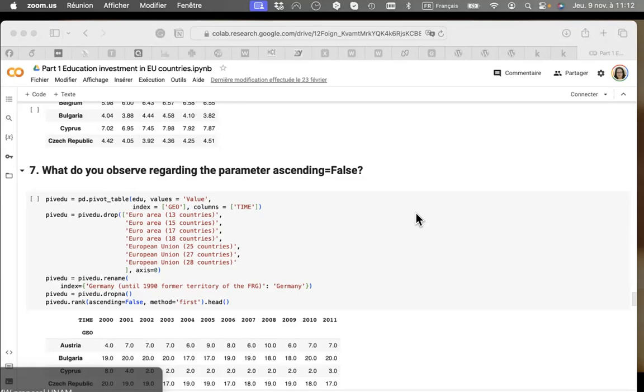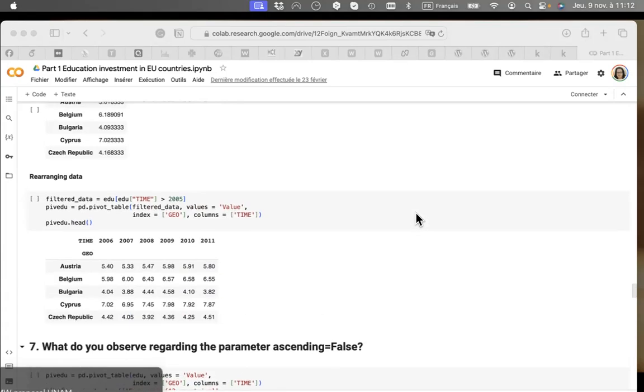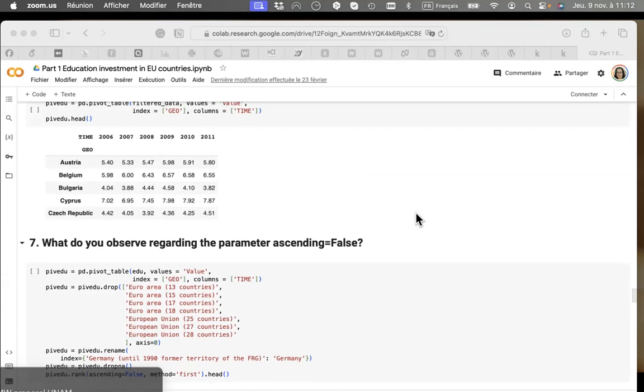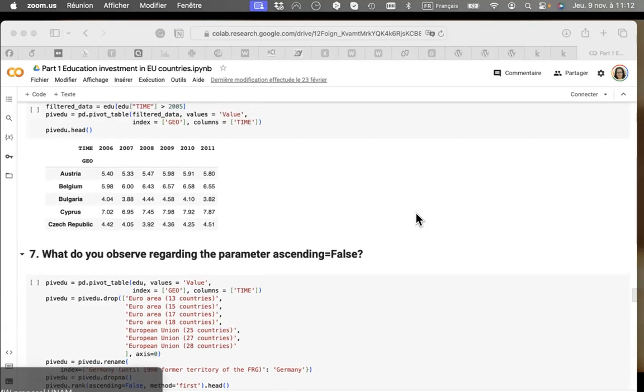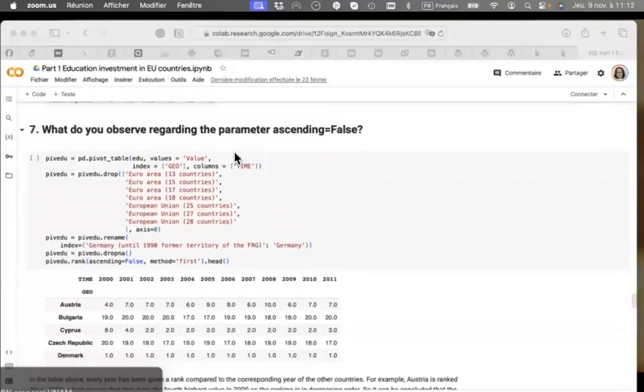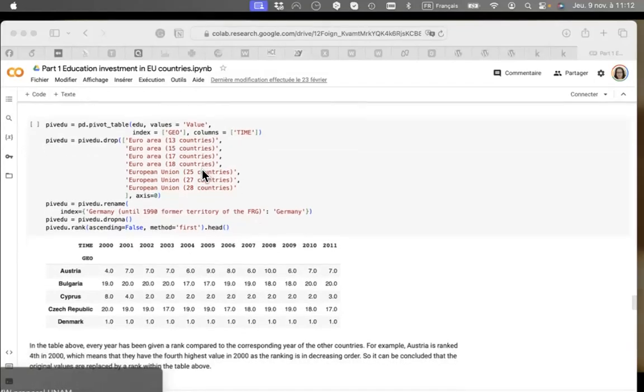So in a huge part of the exercise, what we did was prepare the data in a way that we can start getting rid of those dirty data. As you have seen, there are many Euro area 13 or 18, etc. strings that do not represent actual data.